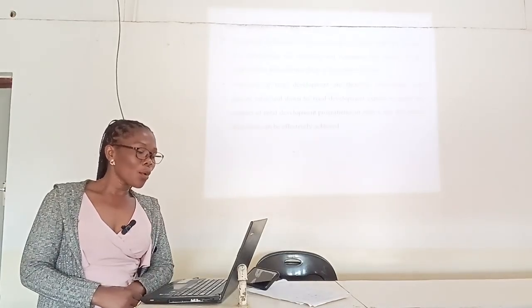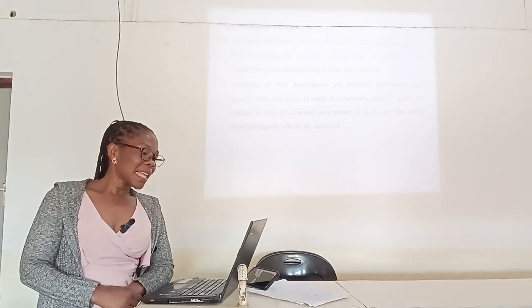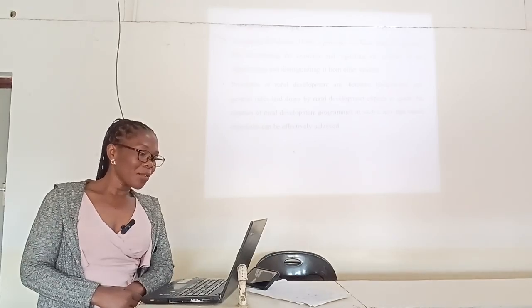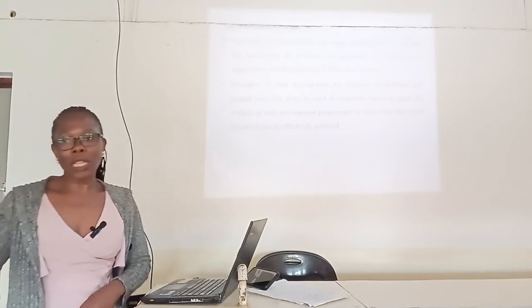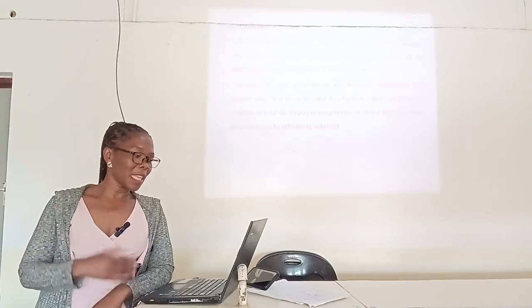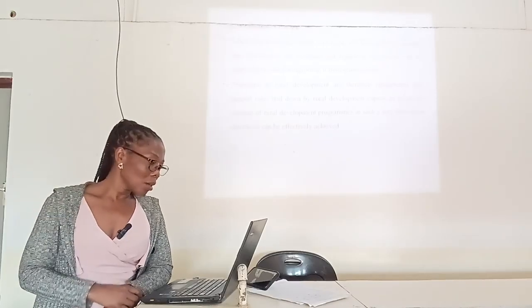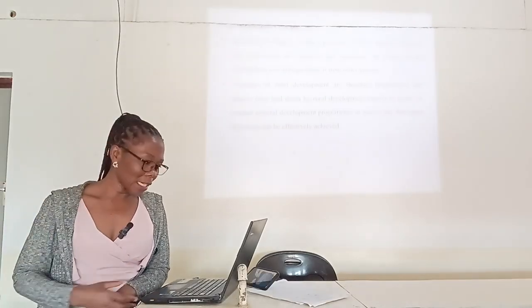So according to Ono 1998, a principle is a basic truth or a general law determining the existence and regulating the conduct of an organization and distinguishing it from other systems. Usually you have principles, maybe in a group, so you work or do things according to the set principles. These are basic truths or general laws determining the existence or regulating the conduct of an organization, how people within the organization should conduct themselves.